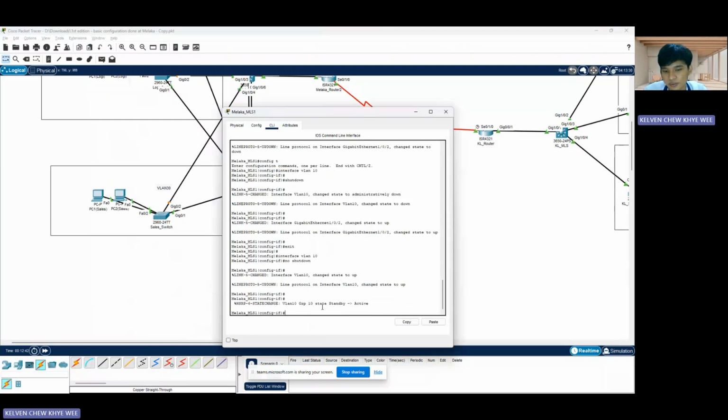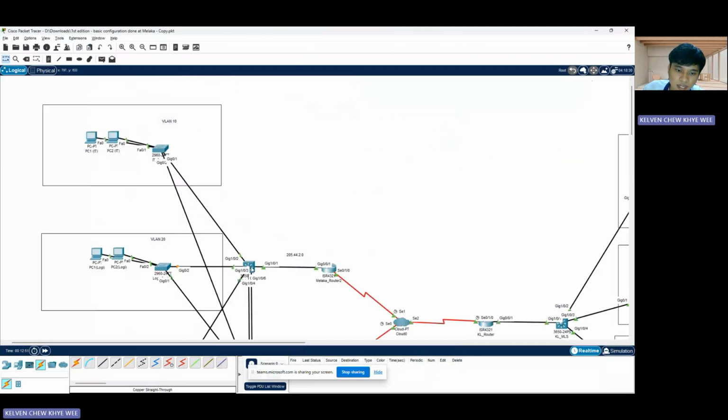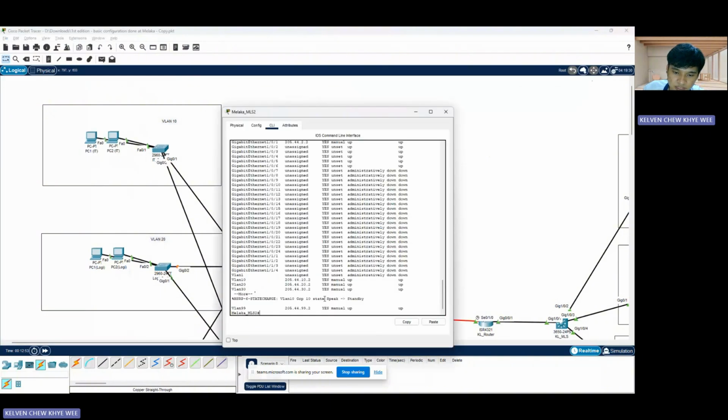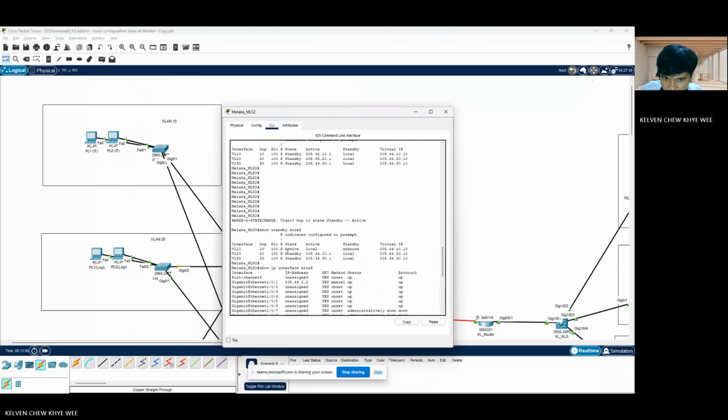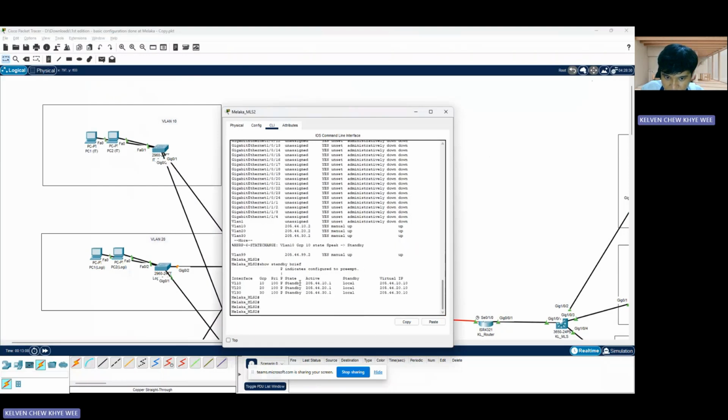All right, now that it is back to the active state, you will see that the HSRP will make this multi-layer switch go from standby back to active state again, and this multi-layer switch go from the active state back to standby state again. Show standby brief. All right, this now is active over here, and back to standby.